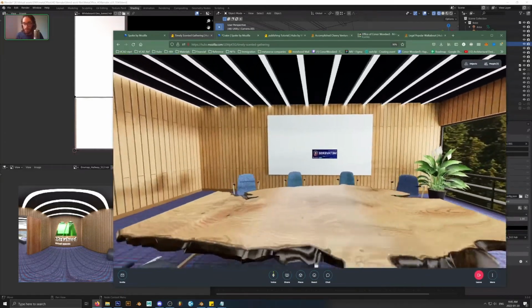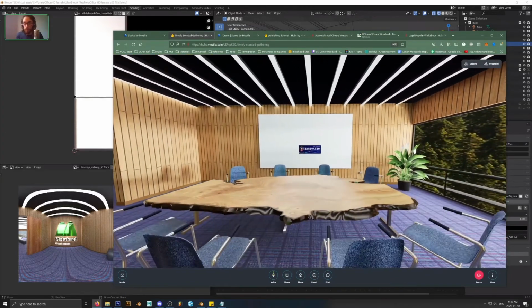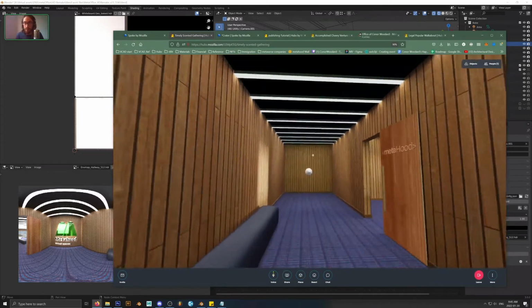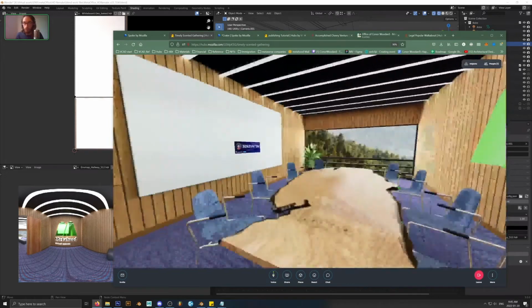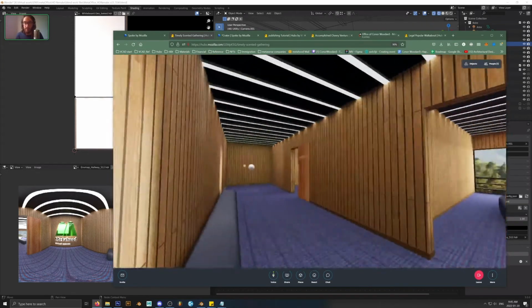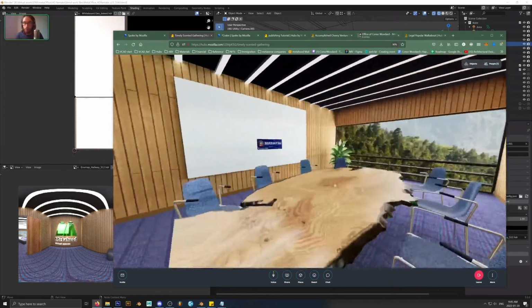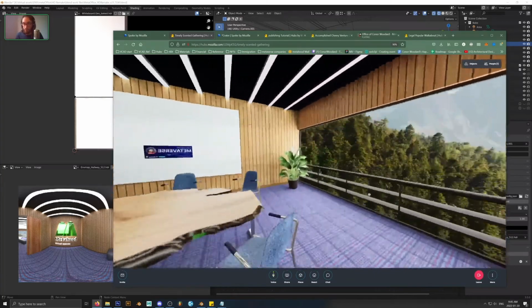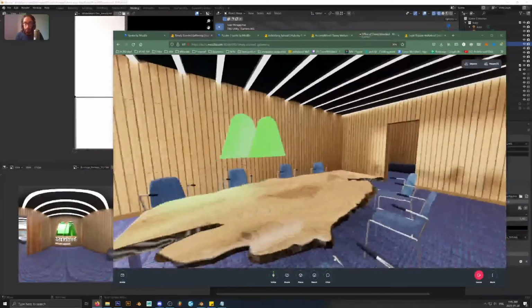So yeah, and again, you see that big white wall there is actually because I've got a bright light down at the end of this hallway. So it will reflect those bright lights on the ceiling. So you can see it appears as if it's reflecting that whiteboard when it's not. So it's a little bit of a hack.